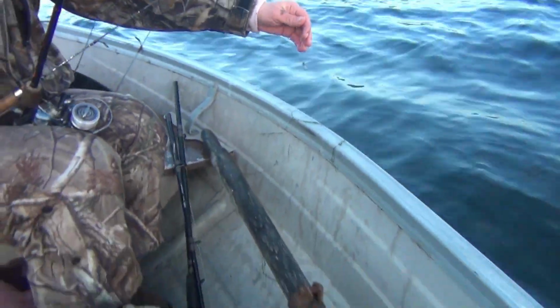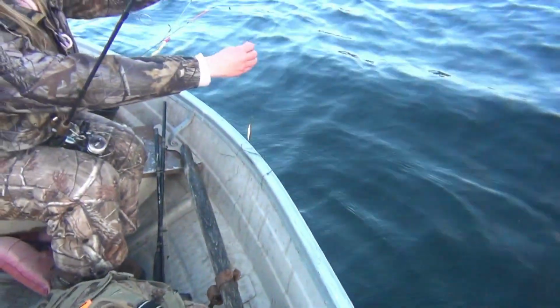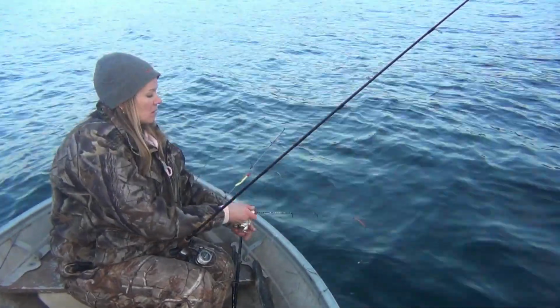And what we're using is actual nymph flies that are tipped with a grub or a perch eyeball, and then there's a pretty heavy weight on the bottom. And if there's any weeds on it, they don't bite. The advantage of heavy weight is it goes straight down. You need that out here in the deeper water.